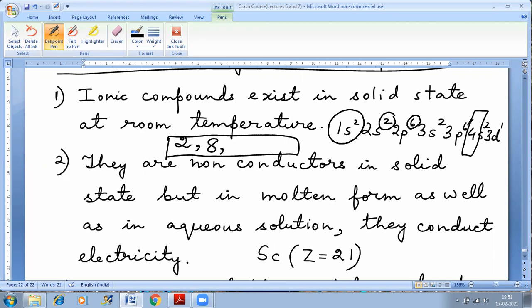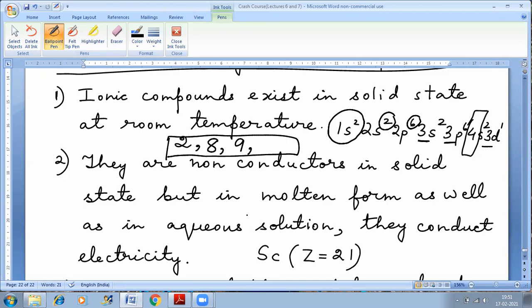Now how many electrons are there in the third shell? It's not 8, it's 9, right? Because we have 3s2, we have 3p6, and we have 3d1 also. So 2 plus 6, 8, plus 1, 9. So 9 electrons are there in the third shell. Because I'm talking about the shell, I'm not talking about the subshell. The shell means 3, so wherever you see 3, you will have to take that into account. That means 3s, 3p, as well as 3d.